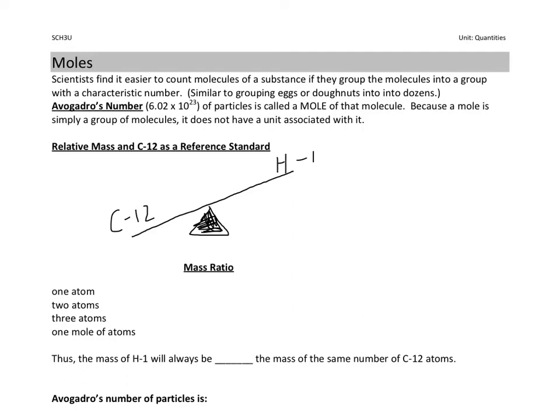what do you know about carbon-12 versus hydrogen just from the way I wrote these? So, from the isotope notation, what do you know? It weighs more. What else do you know? It weighs 12 times the amount. What else do you know about carbon-12 specifically? Where does this 12 come from? What is the 12 a measure of?